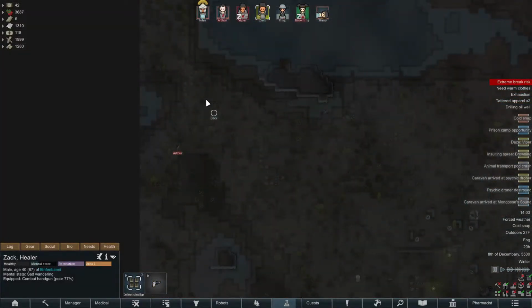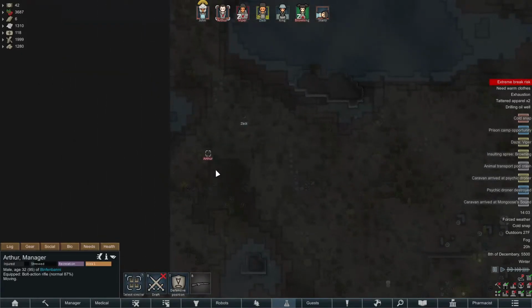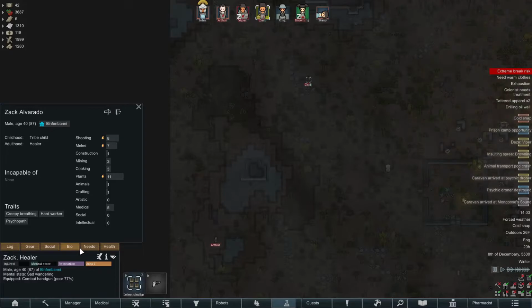And in our people's infinite wisdom, they decide to come back on the side where there's a bloody mechanoid cluster. Goodbye, Zach. Zach decided to go on a mental break, wander, so bye, Zach. It was nice knowing you. Wow, how are you still alive, Zach?